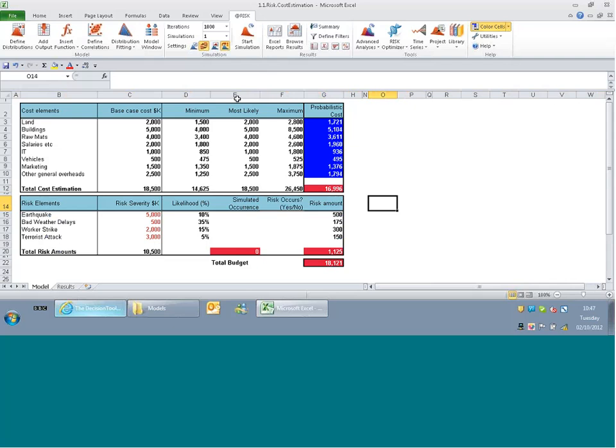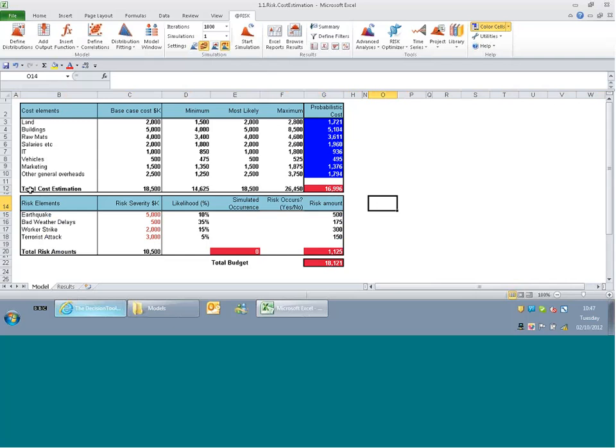So this particular project, there's a number of different costs which we know are going to be facing a particular project, or need to be incorporated into the budget. So we know we're going to budget, and we need to budget for land, we need to budget for builders, we need to budget for raw materials and so on, because these are all an intrinsic part of this particular project. And so this was the cost estimate model up at the top.